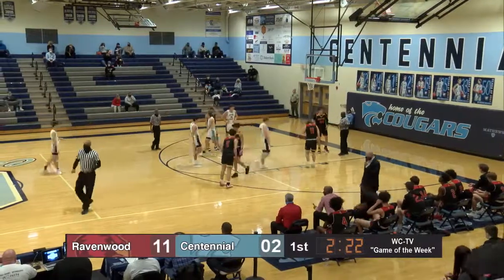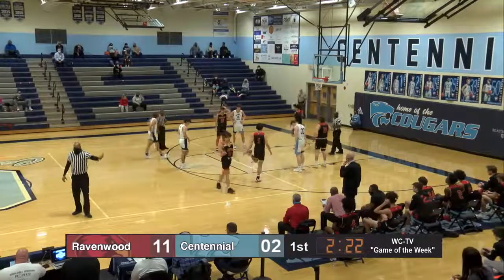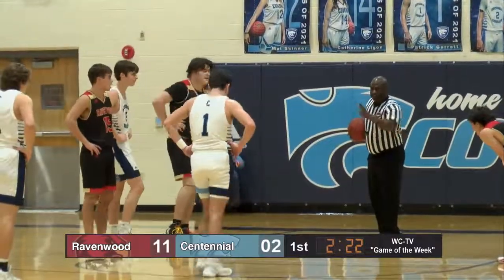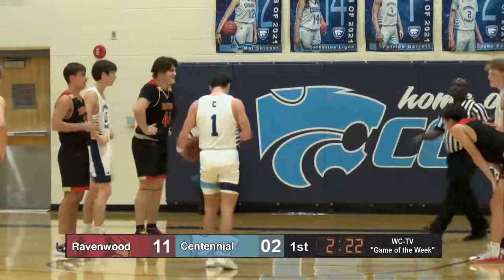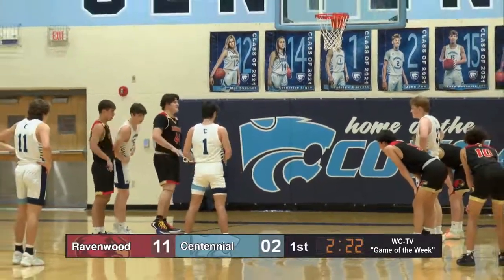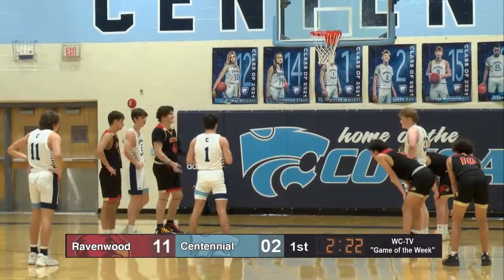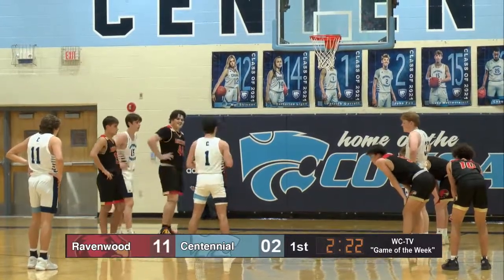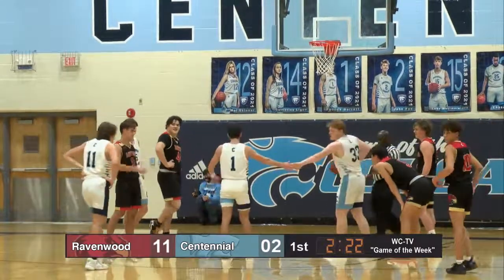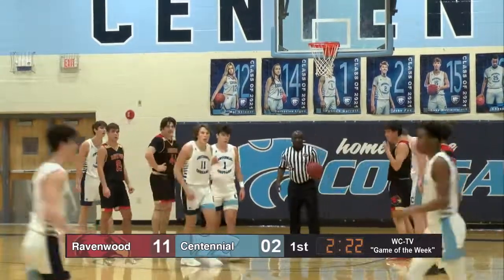Garrett drives in, and he's fouled on the shot. He'll head to the line for two. Well, and that's what Patrick Garrett's got to have, right? He's got to have a head start with the ball. It's on the move where he can start moving and attack the basket. If he catches it on the wing and has to put the ball on the ground and start dribbling and try to create something, that's probably not going to work. So transition would be more of Patrick Garrett's speed to get his open looks.